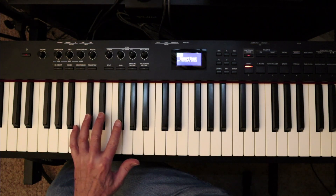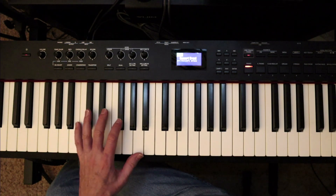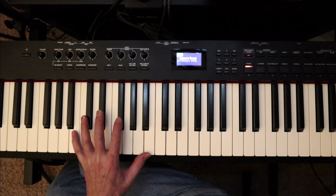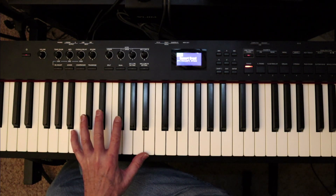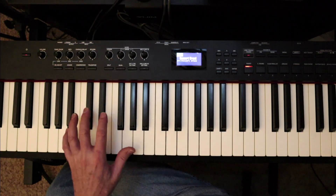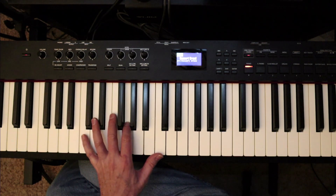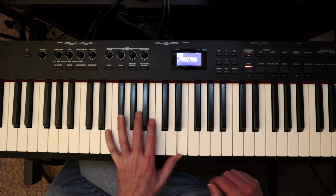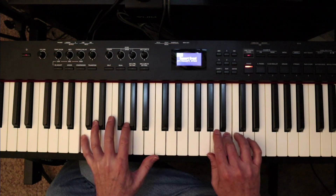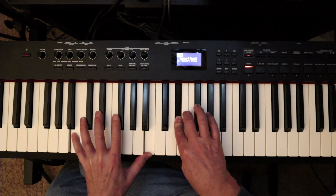Now, if your hand is kind of small — pinky finger — get the second finger here, and then you can rotate your wrist and slip in your first finger. Most people can reach this much, and then they may have to spread out if they're younger and their hand is really small. The second finger becomes the anchor. If you pick up your fingers and hop around, it's easy to get lost. But if you keep your hand close, I think you'll find success. And then on top of that you can be playing — there's your D sharp.